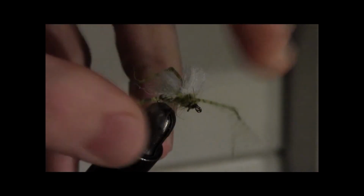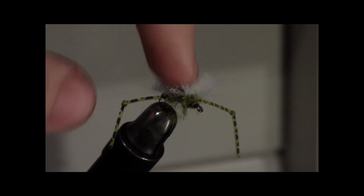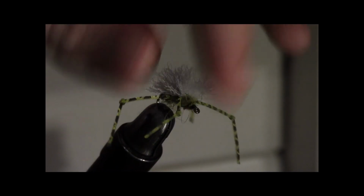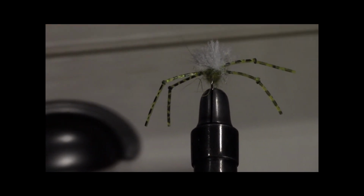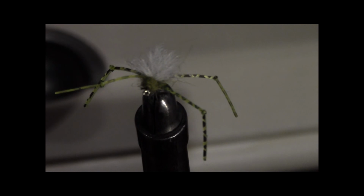Trim it off. Might put a little bit of head cement right here. And if you didn't put the dubbing on here, you might want to put some fly head cement on your thread right here. But that should be pretty good right there. That's a spider. As you can see there, that should do pretty well on your panfish and your smaller bass.